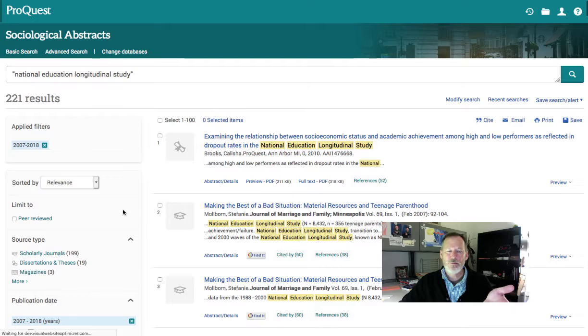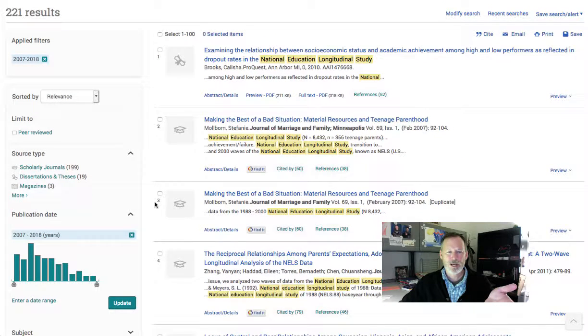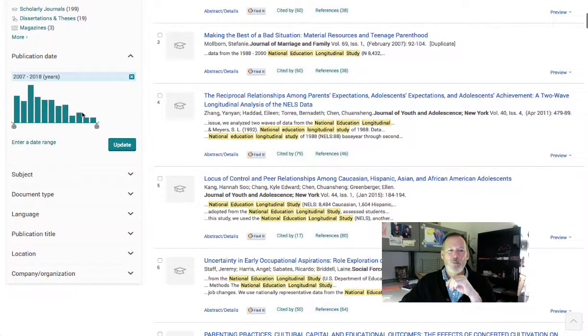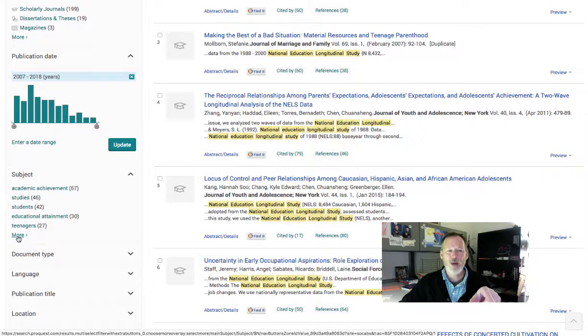But that might help to narrow it down. So there's socioeconomic status. You also capture keywords as you go through this. You can see it's tapering down. So the effectiveness of the data set, who knows why that's going by. You can also go into subject, and you can see why people wrote about it.